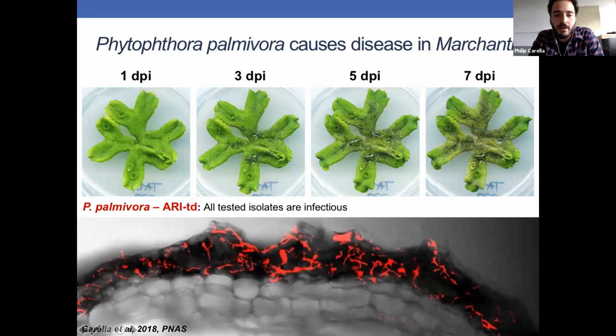They all do so by colonizing this upper photosynthetic layer. Here the pathogen is labeled with red fluorescent protein, and it's mostly limited to the photosynthetic layer. This is at around 3 days after infection. Towards the end of the infection, at 7 days, you start to get necrotrophic hyphae that push through, and it'll eventually eat the whole plant. But the early biotrophic phase seems to occur predominantly in this upper photosynthetic layer.